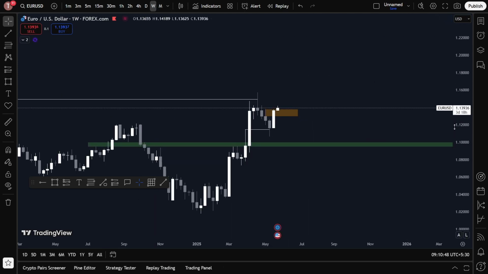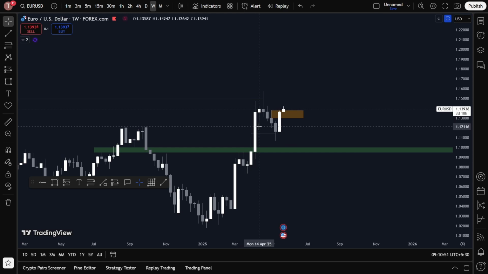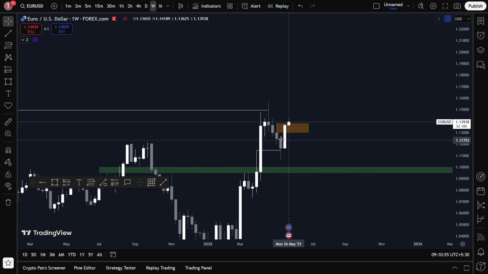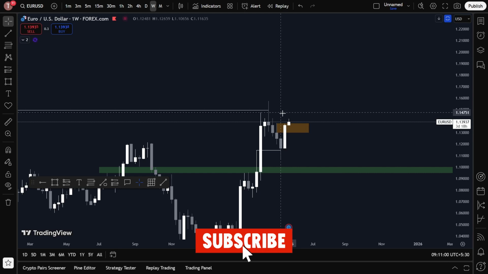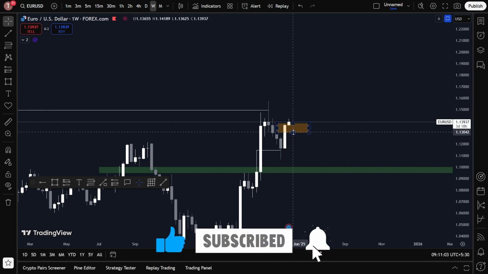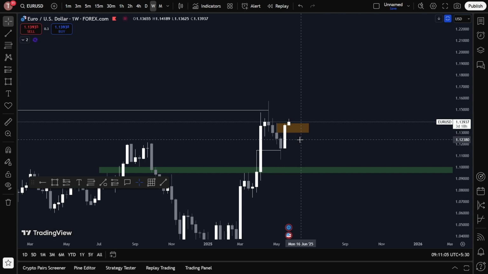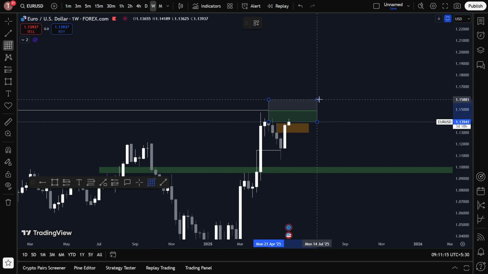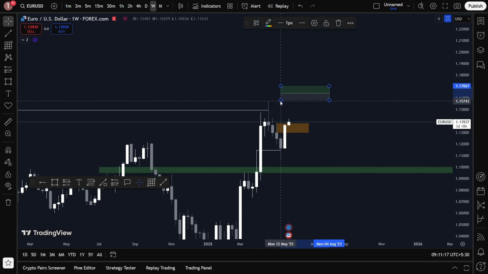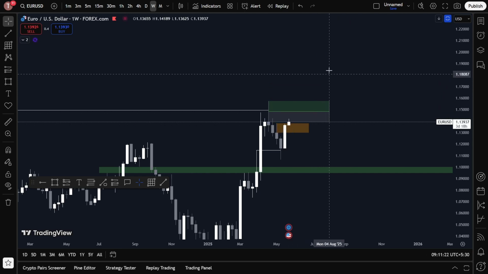As we move into the weeklies, what we can see is that the price has respected this FVG and moved in the upside direction. Not only that, this was the area where the price could have possibly reacted and moved to the downside, but we have already disrespected it. So I'm anticipating that most likely we are going to take some kind of liquidity in the price over here, and then I'll be anticipating that we can react to the 50% of this candle's range. So it is still unmitigated.